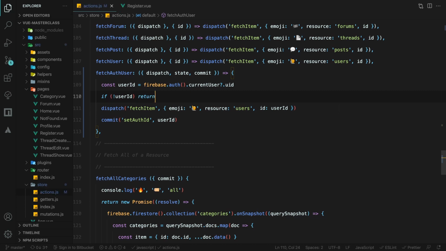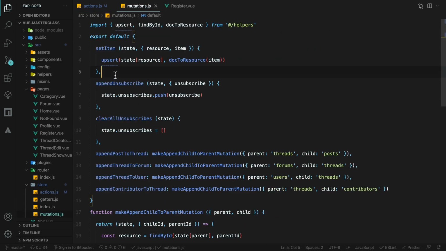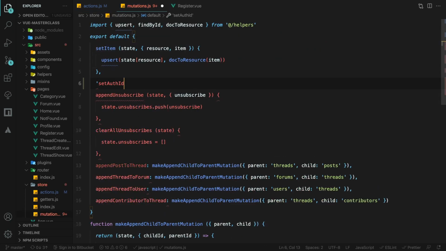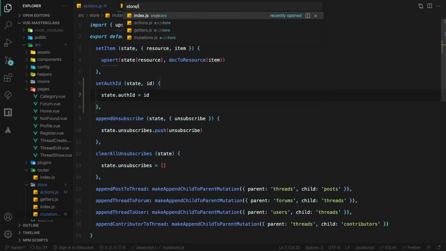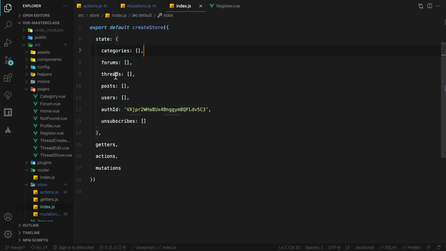Finally, for this to work, we'll need to create the setAuthID mutation. And at this point, we can get rid of that hard-coded authID in the state.